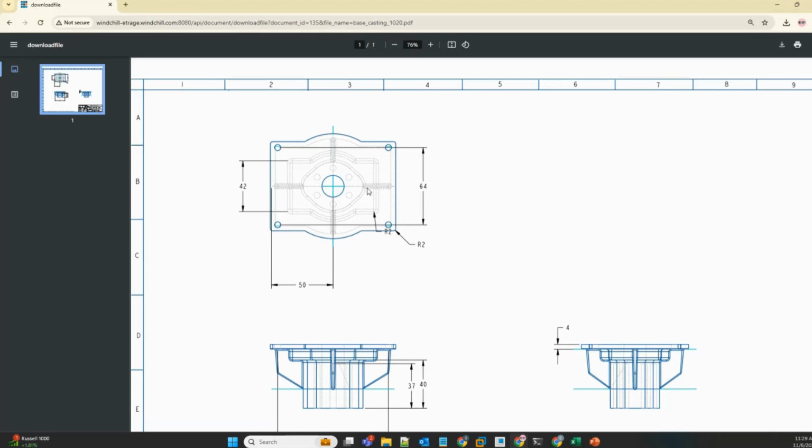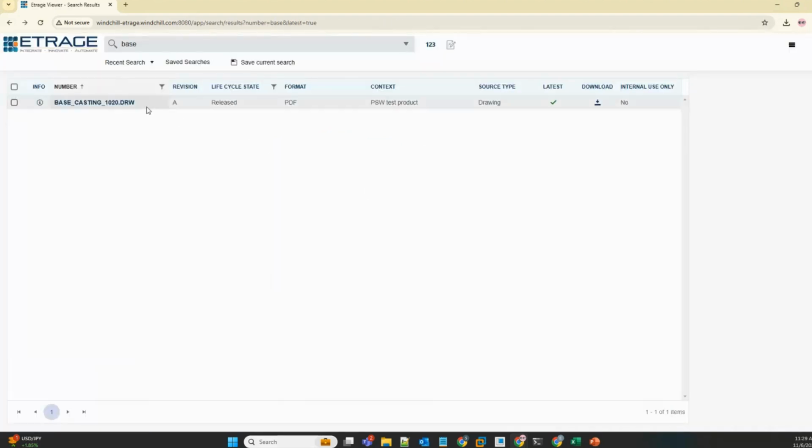But the beauty of being able to use our ETRAGE solutions to take any non-PLM data, have it be searchable and actionable to a non-PLM user, where they have the most up-to-date released information, is frankly invaluable.